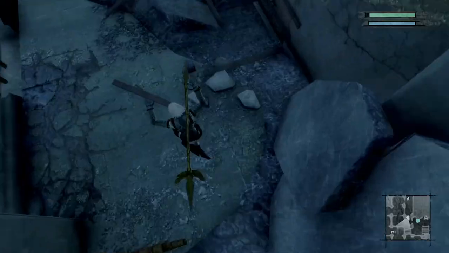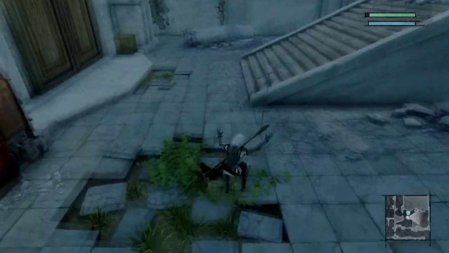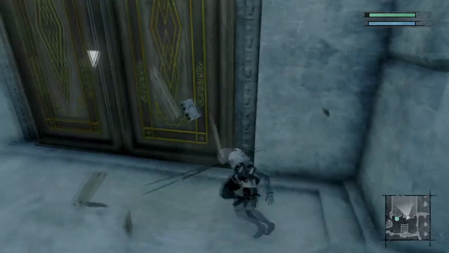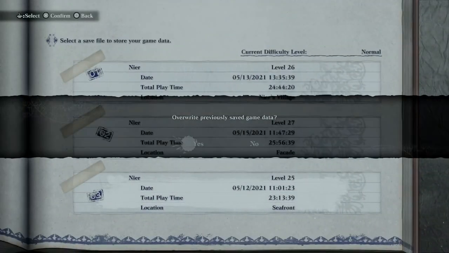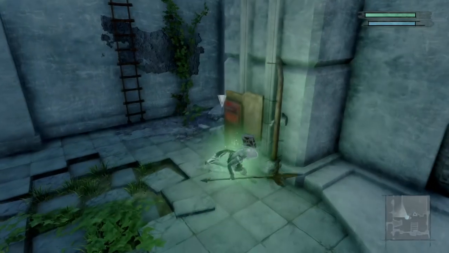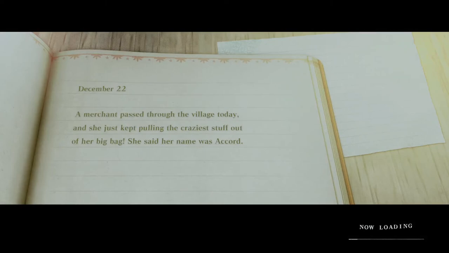Where do we go from here? Yeah, here's where we go. Alright, here we are. We'll go ahead and hit up the save point. There we go, the Lost Shrine Roof. Let's see what we got in here.